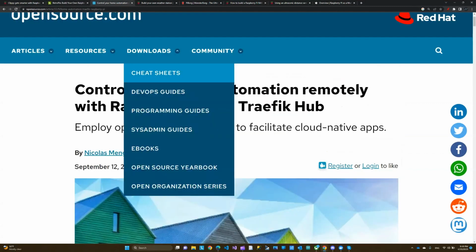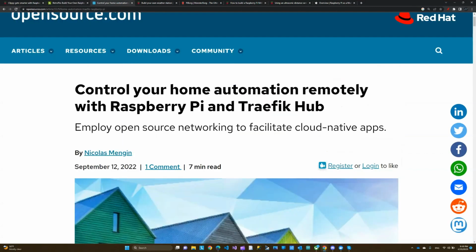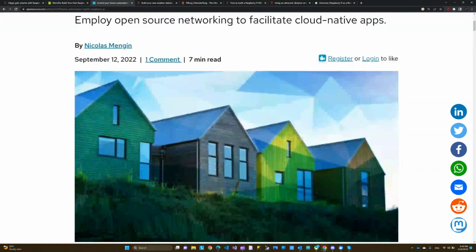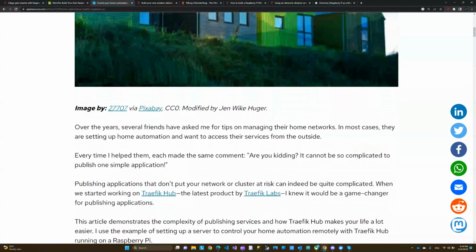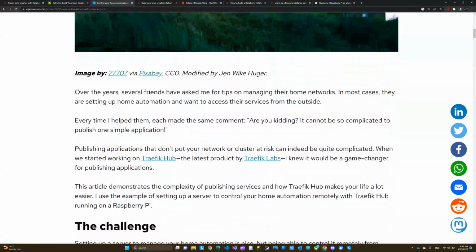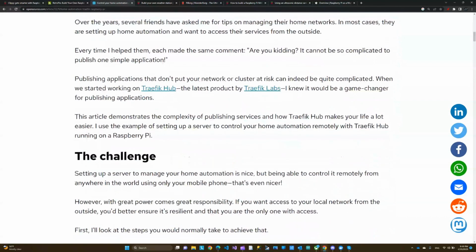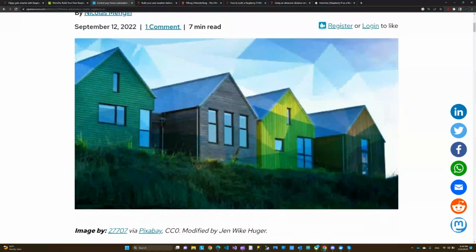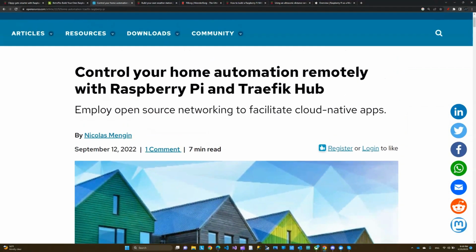Let's go to the next one that made it to my list, which is home automation. We all have these smart assistants, right? Like I have the Google Assistant. You probably have Alexa, or there are plenty of different ones, but you can actually use your Raspberry Pi to control a lot of stuff. In fact, the first Raspberry Pi project I did was controlling the AC in my old apartment using a Raspberry Pi. These home automation projects are really cool.